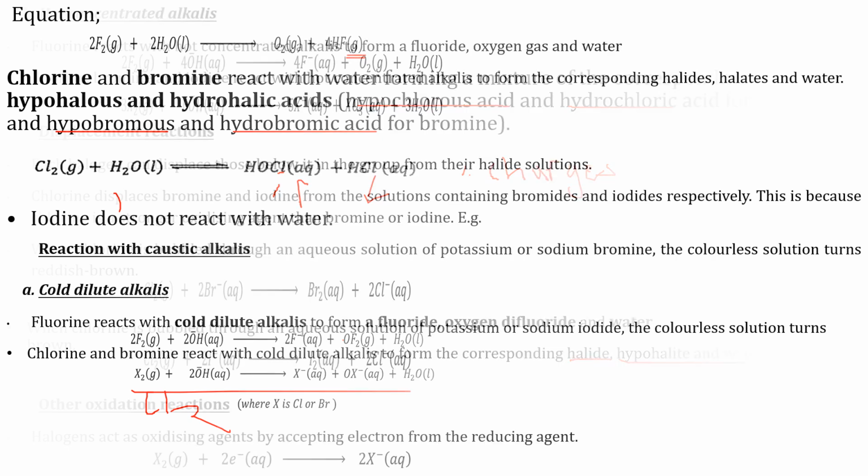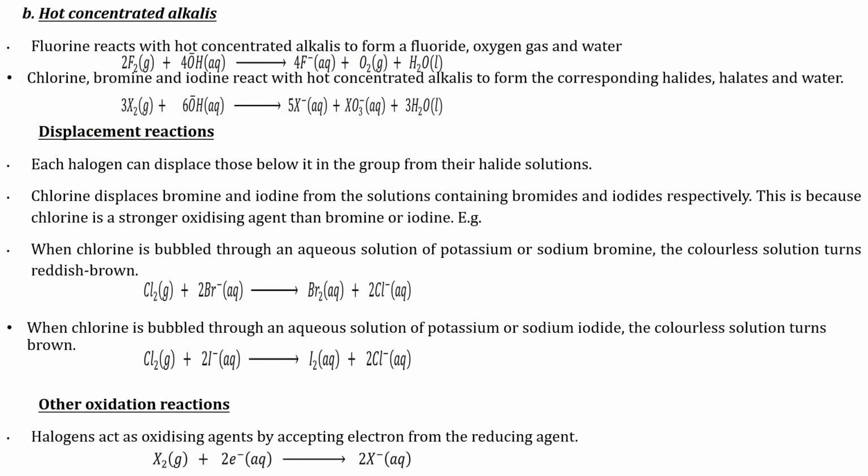Now, proceeding, we are going to look at balancing reactions of group 7 elements with hot concentrated alkalis. And now, in this video, we say that you're always going to put fluorine aside, implying that it reacts in a different way from other elements. So you're saying that two moles of fluorine gas will react with 4 moles of hydroxide ion from sodium hydroxide or any alkali to form 4 fluoride ions and oxygen gas plus water.